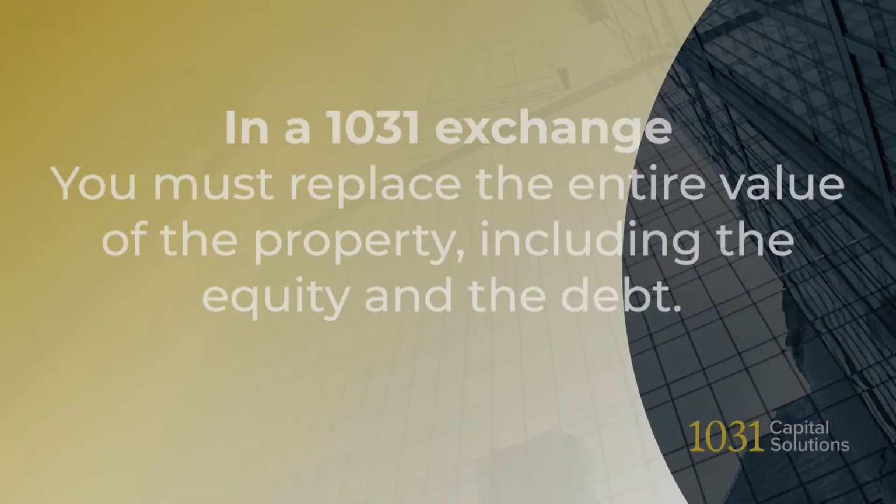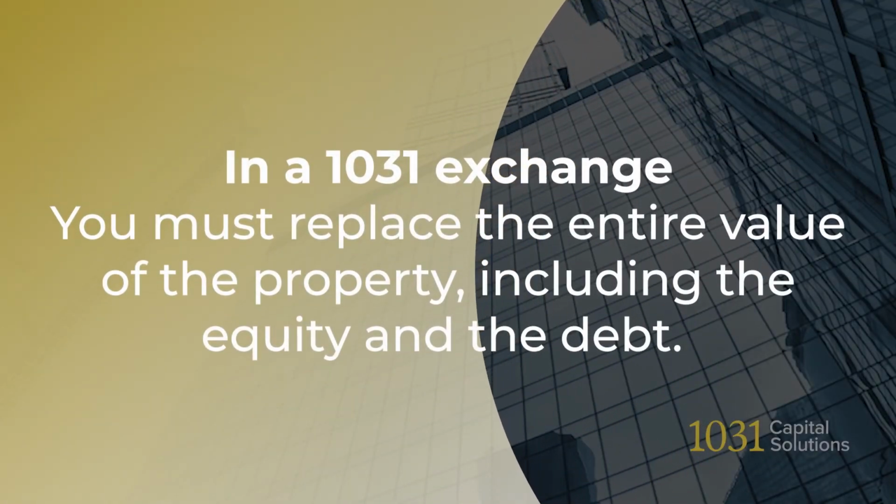Okay, then let's pause here to remind the audience that in a 1031 exchange, you're required to replace the entire value of the property you sold. If you sold a rental property for $1 million, subject to a $500,000 loan, you still have to buy at least $1 million worth of real estate to complete your exchange.